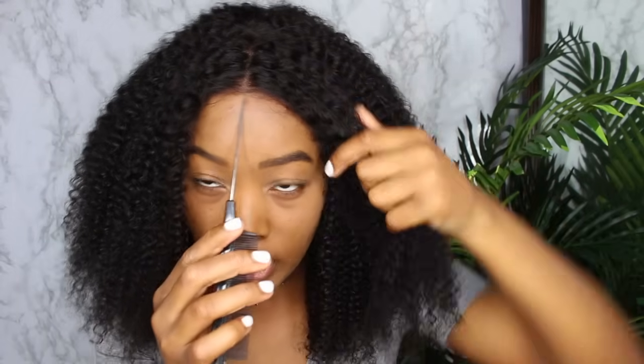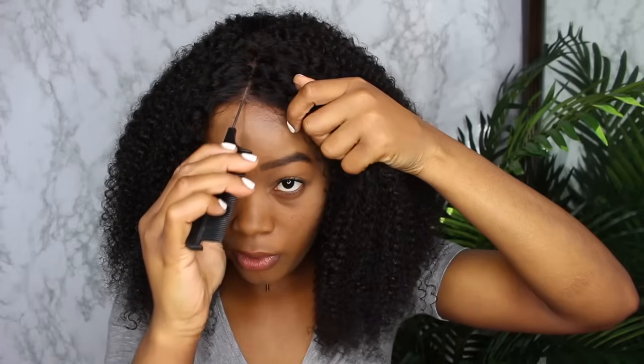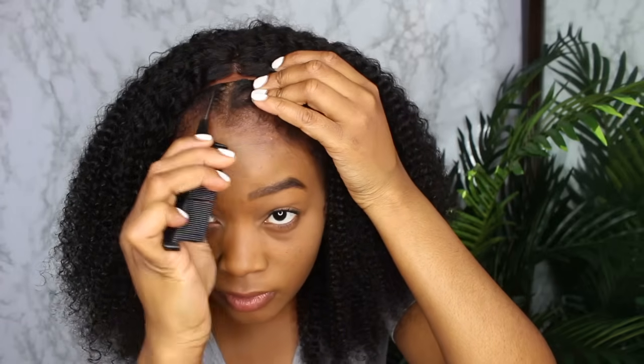So this wig is really close to my complexion, so it already looks pretty good. But what I do is basically use a tail comb and follow the part of the wig into my own hair, like I'm parting under my hair right now. And then I'm just going to move my own hair out of the way like that, and I'm just going to use some edge. It's not really an edge control, but I've just been using this for laying my baby hairs because it's more nutritious and healthy for your edges. It's the Shea Moisture Strengthen, Grow and Restore Edge Treatment.